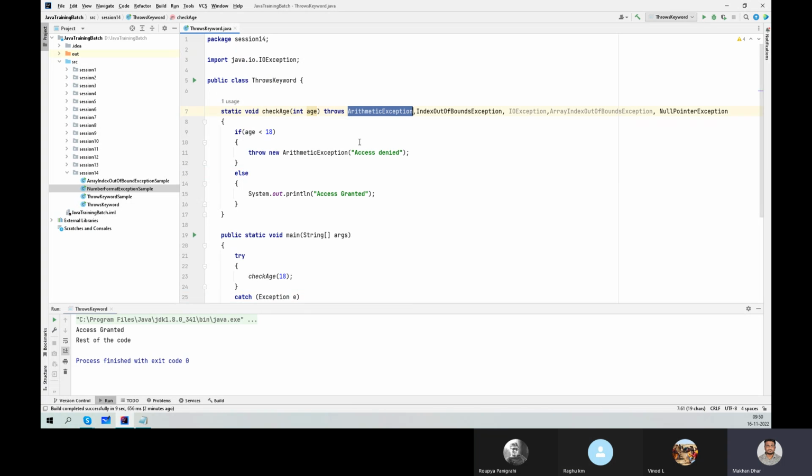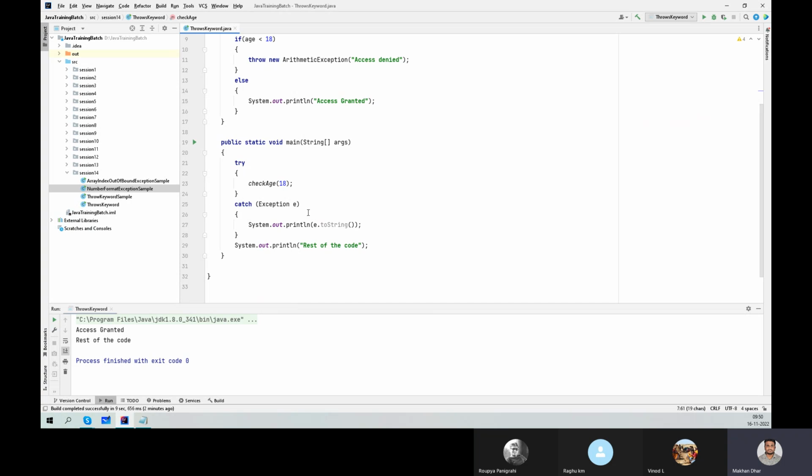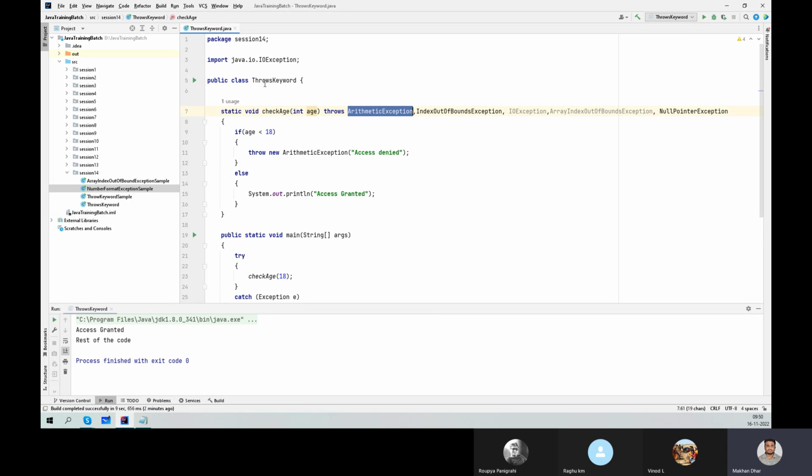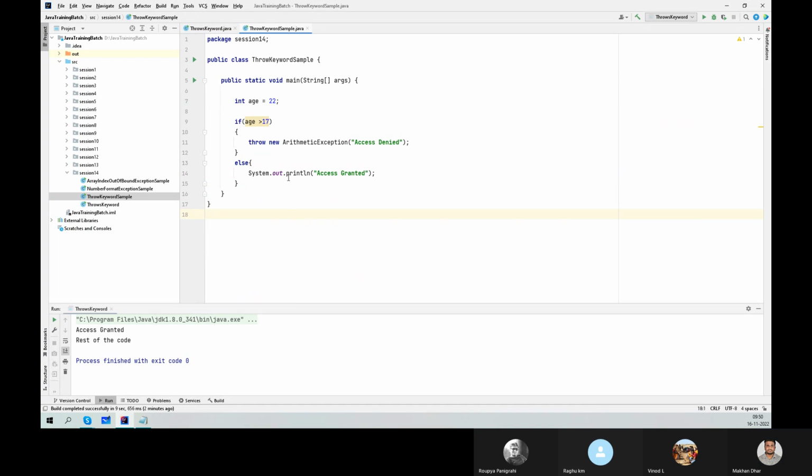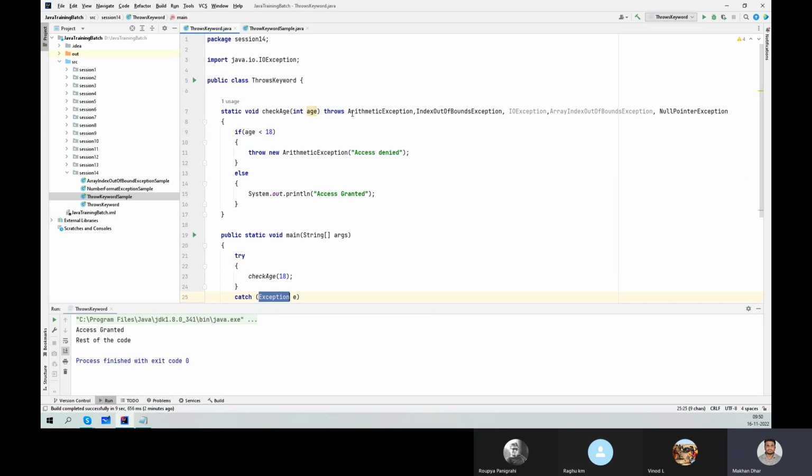These are also classes. But the moment you use throws, you can use this class. Whatever exception name you mention here, it will handle all of them. If it is a null pointer, it will handle the null pointer also.